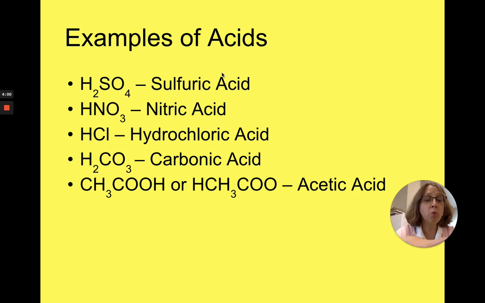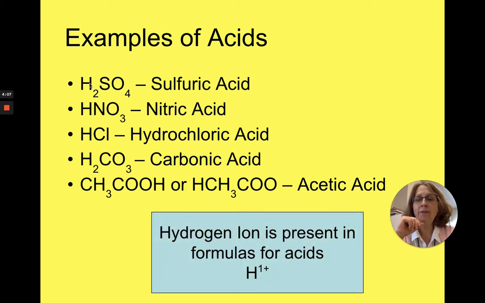Now what do you notice about all these formulas? What is in common? What you'll notice is that all of them start with hydrogen. And that hydrogen, even though it is covalent, when it gets into an acid solution, acts like a 1+ ion, kind of like an alkali metal.